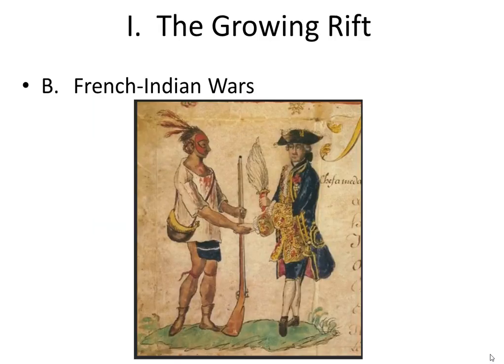So part of the growing rift is the French-Indian Wars, and a lot of teachers will do several weeks on this. I'm just going to do one sentence, okay? So the French-Indian Wars is a war that England and France fought, and England basically got rid of France on our continent, but they made the Americans pay. So that's going to start leading to all of our taxes.